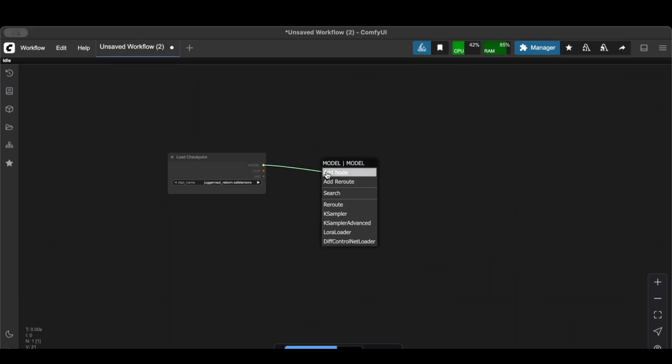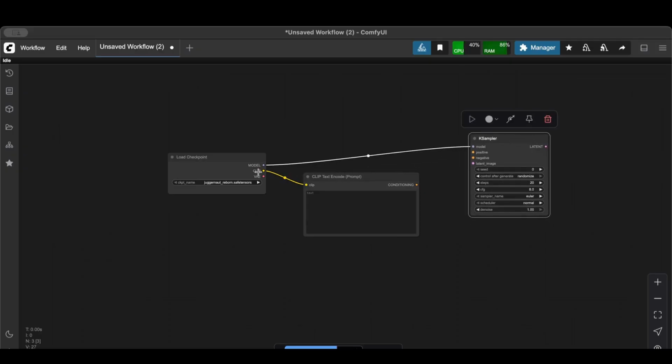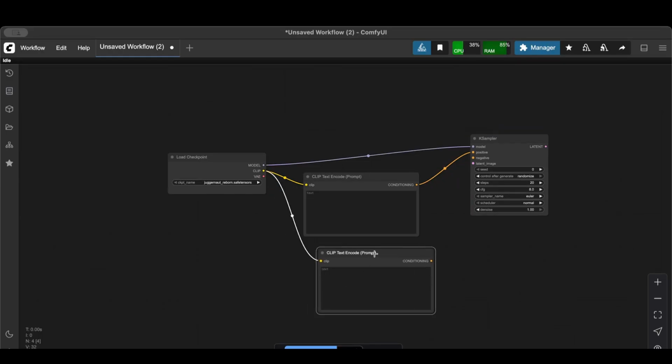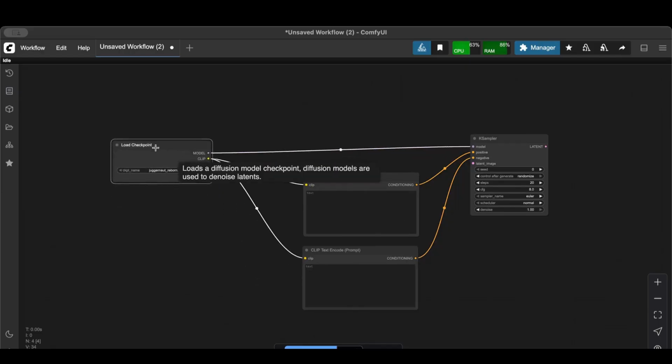So let's go to the model and we choose KSampler. And you can see here model goes to model, right? And then with the clip, if I deselect and I say here, it says one, so clip. And then the conditioning goes to positive. And I should also create another one so that it is also the negative, goes to the negative, right? It has to have both. Okay, so now what do I have?